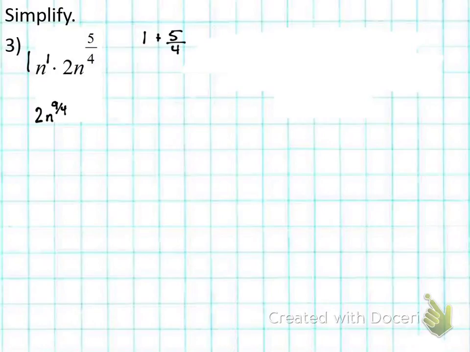Did you get that? Okay, so how do I make 1 a fraction? Over 1. What's the common denominator for both 1 and 4? Good, so it's like saying 4 over 4 plus 5 over 4. What's 4 over 4 plus 5 over 4? 9 over 4, right? Do y'all see that?